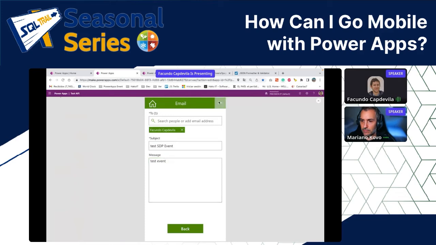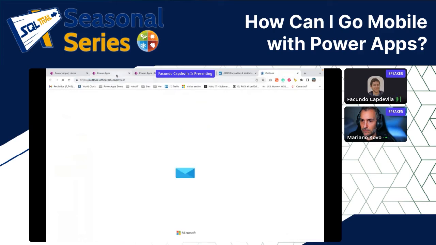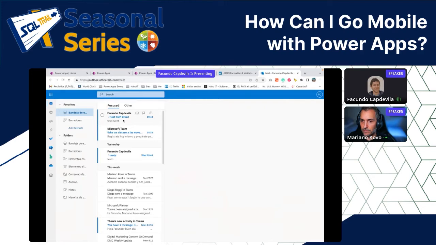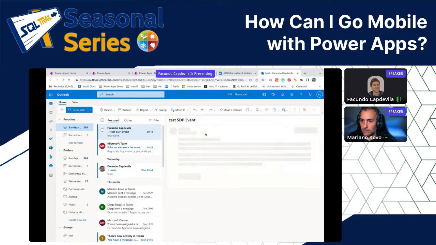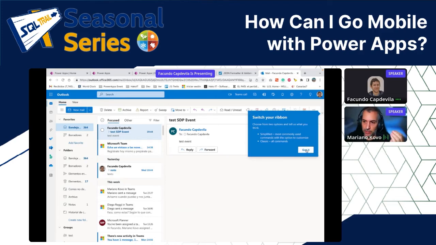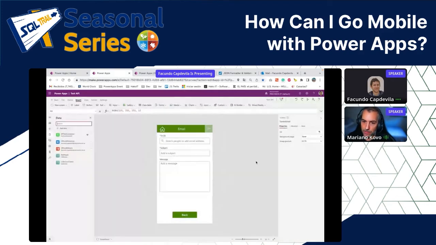You press send, and the email was sent. Entering Outlook, it will display here, and here we have the email sent very easily through Powerapps. So we have basically defined a connection for Office 365 and then used it on this form.